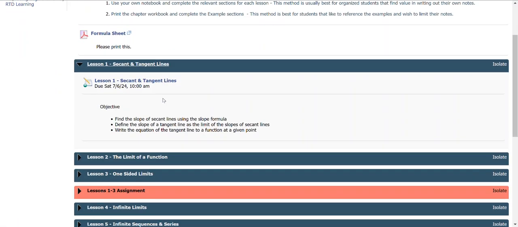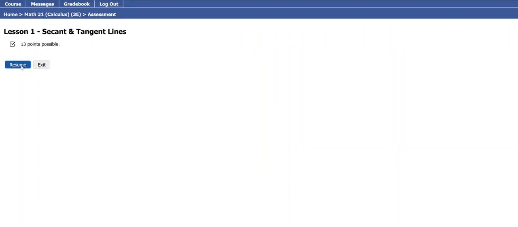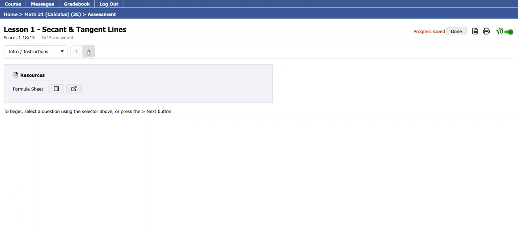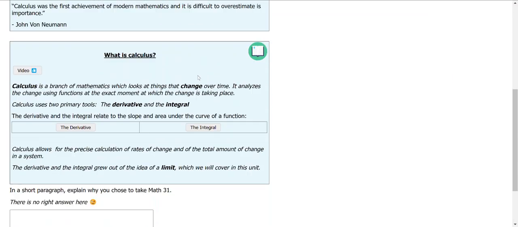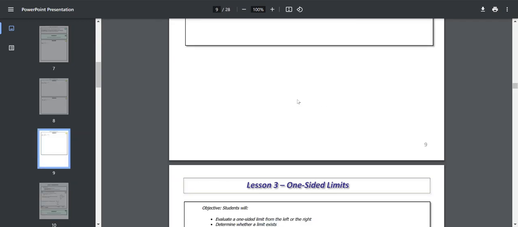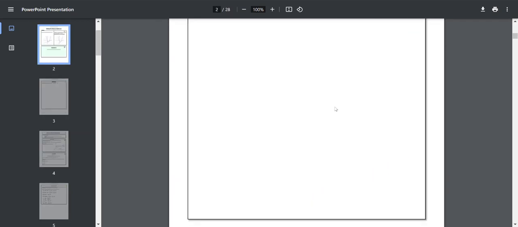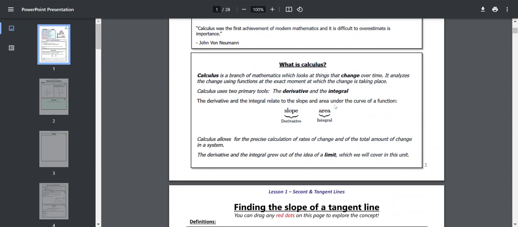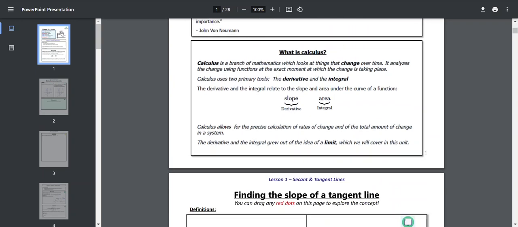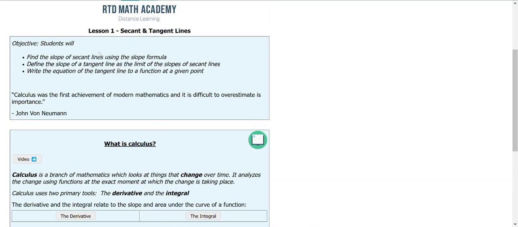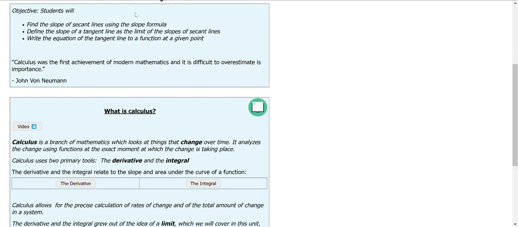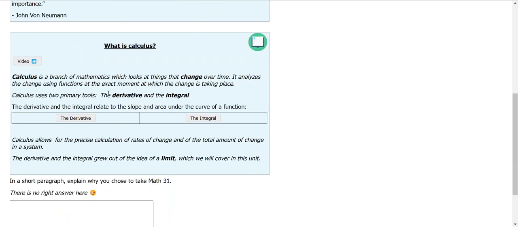So if I click on lesson 1, secant and tangent lines, I'm going to press resume here. You're going to press start, and everything that's in this notes pack is going to be found there, right? So all of this stuff here is just going to be right here. So you could be making notes. Maybe you want to make your own notes. You have a notebook, so this is going to be for lesson 1, secant and tangent lines. And you can jot some key things down, and you could try things first. You could try any of the class examples that are in here.